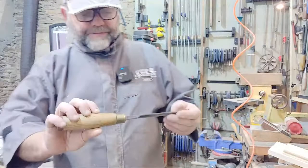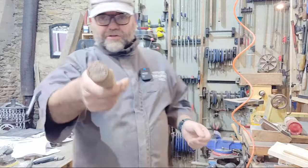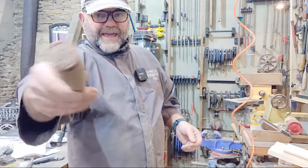But it's still a really good chisel. It doesn't seem to affect too much. I put the little ring on the back there. I didn't have any brass, so it had to be a bit of copper pipe. And that stops the end from splitting when you tap it with your mallet.